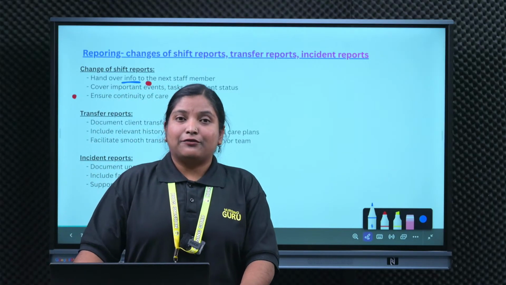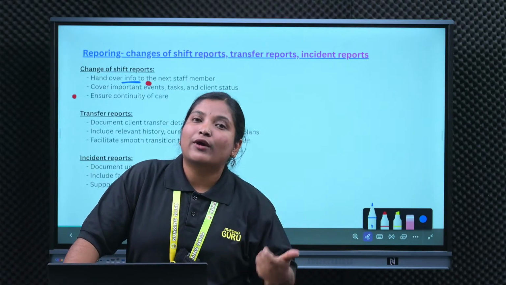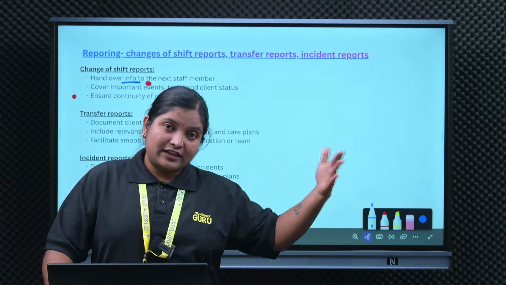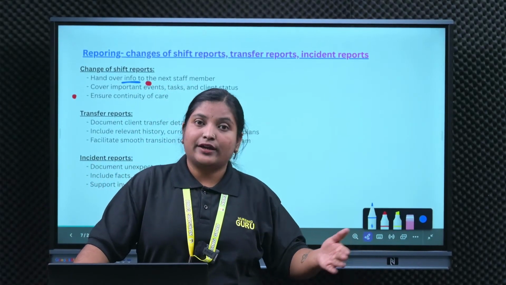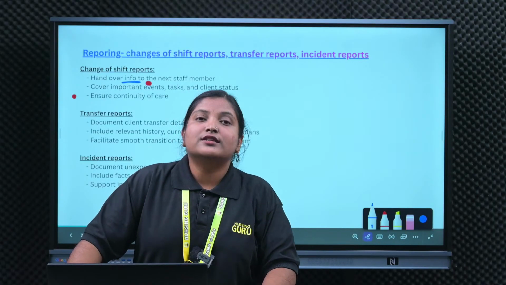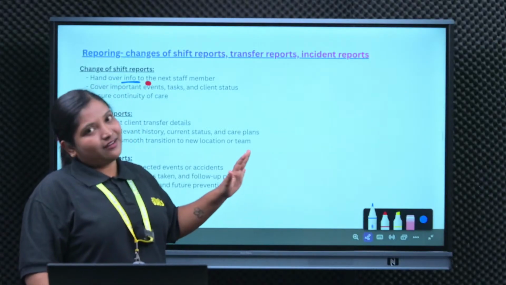Whatever the things, while transferring reports, you have to accurately provide the data to continue further care from another team member or another hospital. They should not feel confused. If they are confused, there may be changes in the care, and by then the patient will suffer. So to curb all these factors, you have to mainly focus on this wonderful chapter that we have studied today: documentation and reporting.